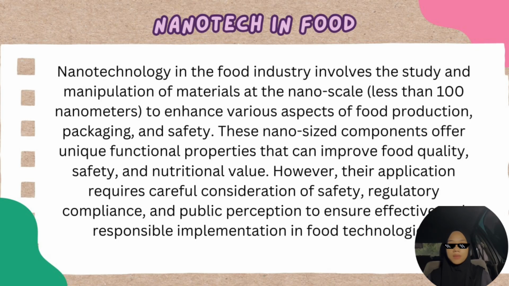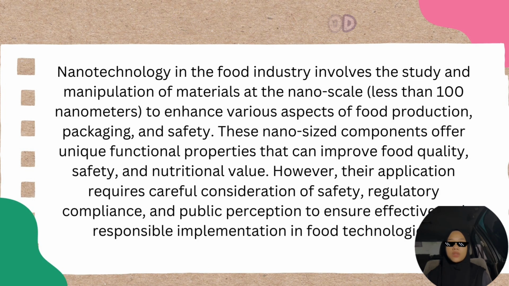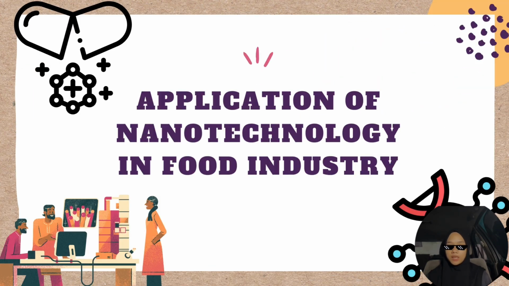Nanotechnology involves manipulating materials at a very small scale, less than 100 nanometers. In the food industry, it helps improve production, packaging, and safety. These tiny components can enhance food quality, safety, and nutritional value. However, using nanotechnology in food requires careful consideration of safety, regulation, and public perception to ensure it is implemented responsibly.